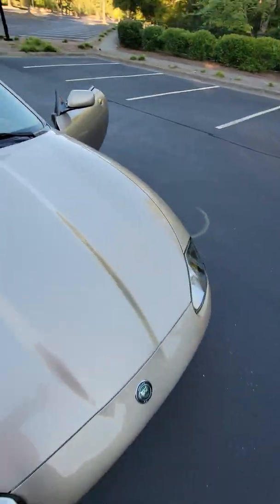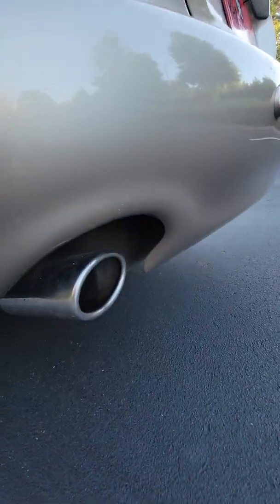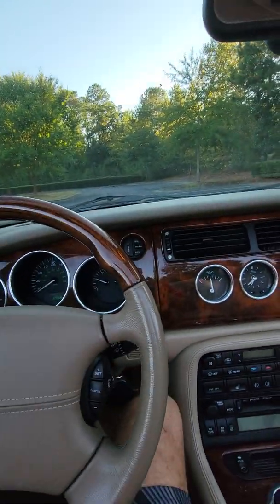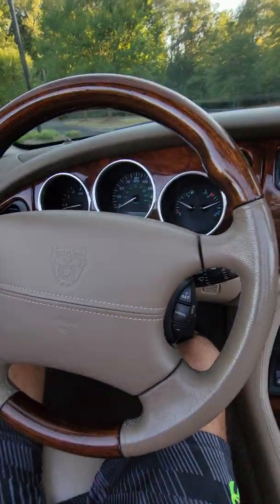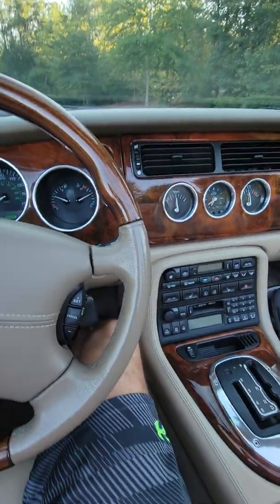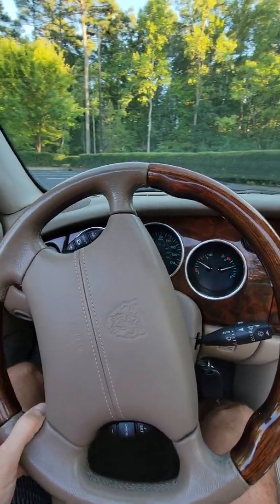Anyway, let's go on a quick ride. Listen to how quiet that thing is. Let's listen to the exhaust too. Look at that. I can barely hear it. I believe this car was stored in a garage all its life, judging from its exterior. So put it in drive. You saw the door locks open, closing. Check out what a smooth ride this is.